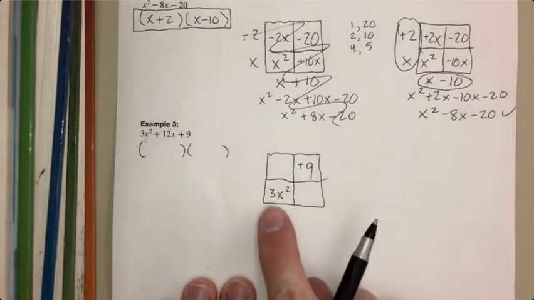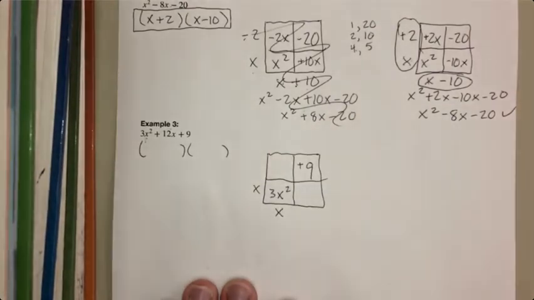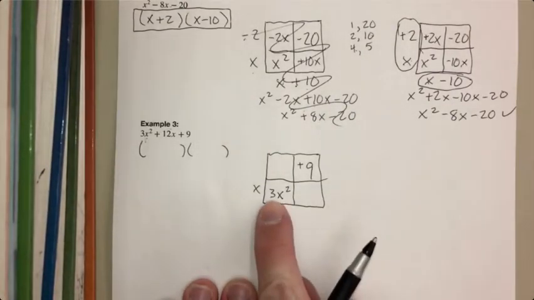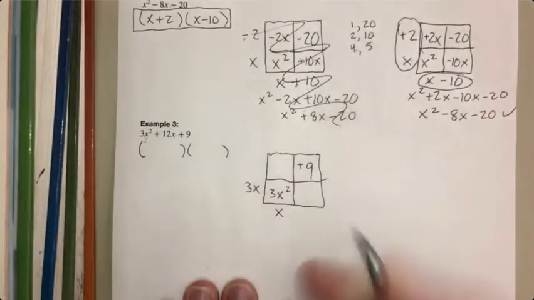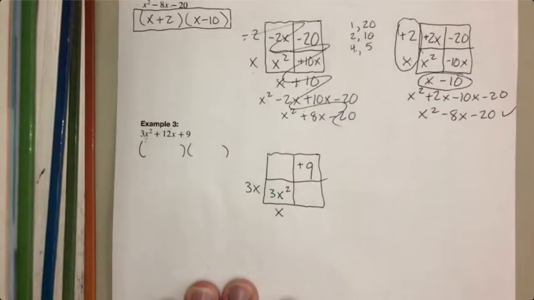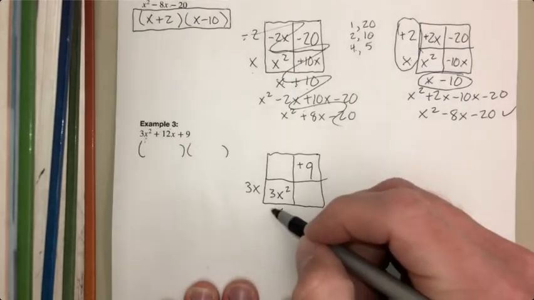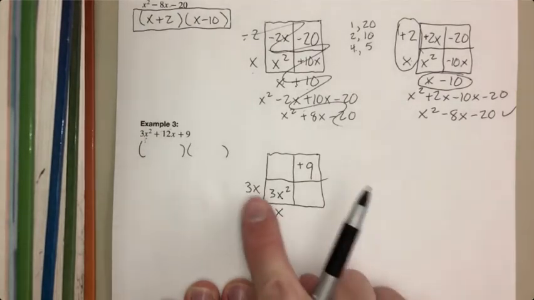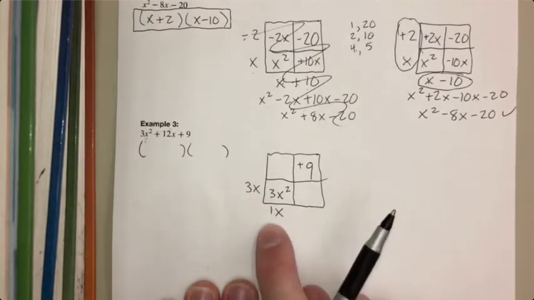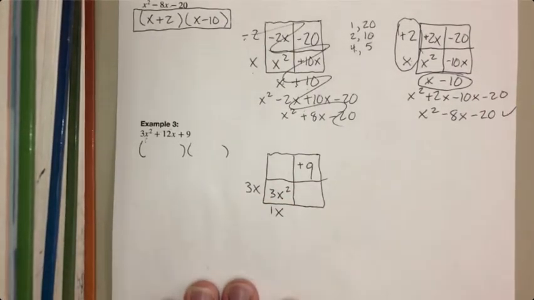All right, so here, normally it'd be x times x gets me x squared, which is still true, but I need to account for this 3. So one of these actually has to be a 3x. And just a reminder to people, when we see x all by itself, remember there's technically a 1 hanging out in front of it. And so that's why when I do 3x times 1x, 3 times 1 is 3, x times x is x squared. That's why that one works.